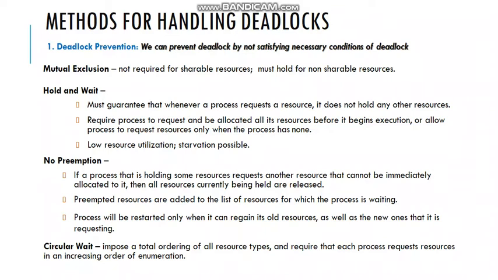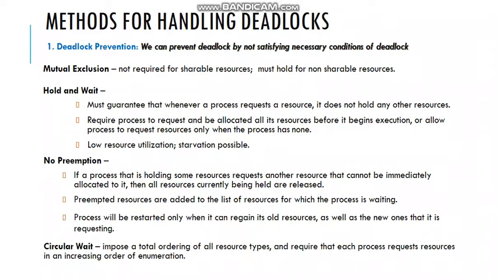Then what happened to that preempted process? The preempted process will come back again, so the process will be restarted, so that it will regain all its old resources as well as the new ones it was requesting earlier. So we can preempt this. The deadlock condition is telling you cannot preempt, no preemption, but we will make it a reverse case so that we can preempt a resource so that the condition is not satisfied. Hence, we are avoiding or preventing a deadlock.